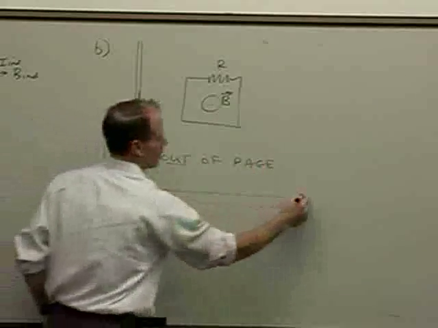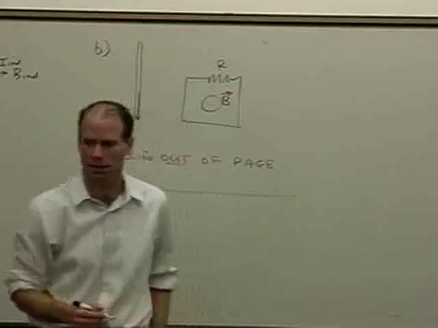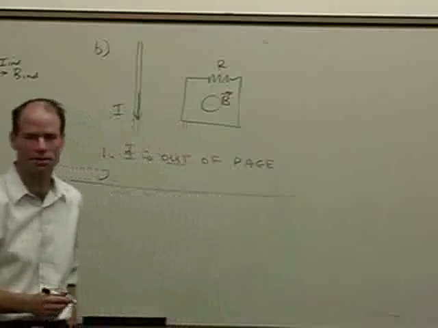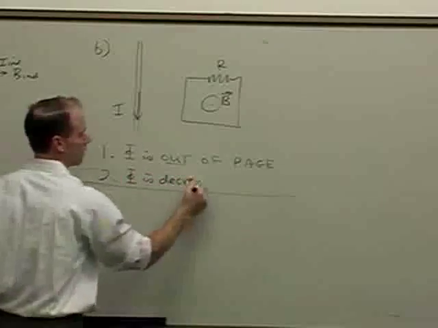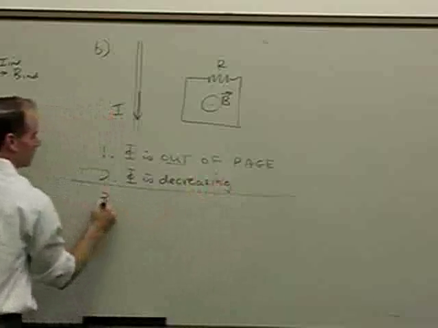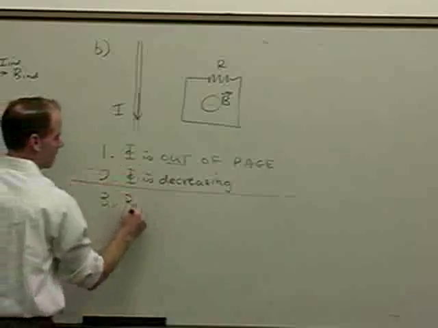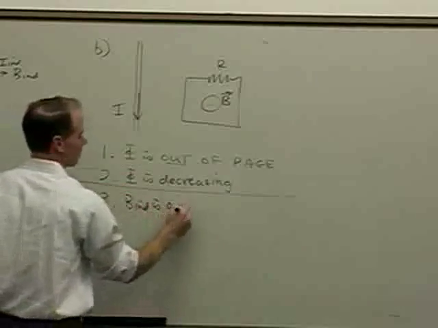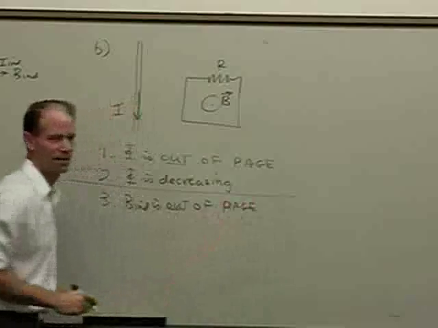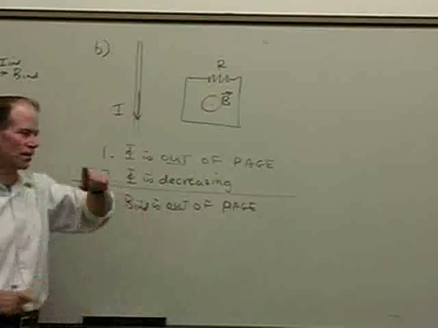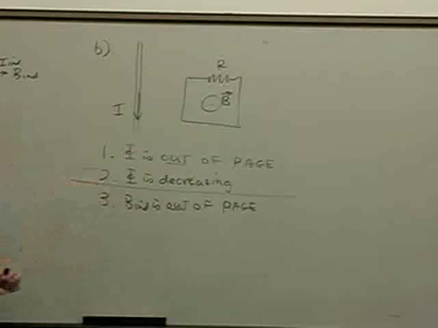Second question. As we proceed through this problem, does that flux increase or decrease? Decrease because the current is decreasing rapidly to 0. So flux decreasing. So without thinking, I could say that B induced is out of the page. And if I did think, it would make sense that it should be, because you've got a flux out of the page that is decreasing. Nature wants to supplement it to keep it going out of the page.